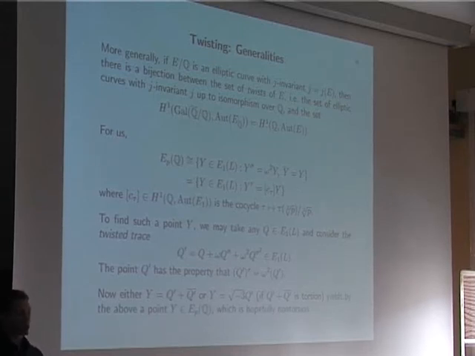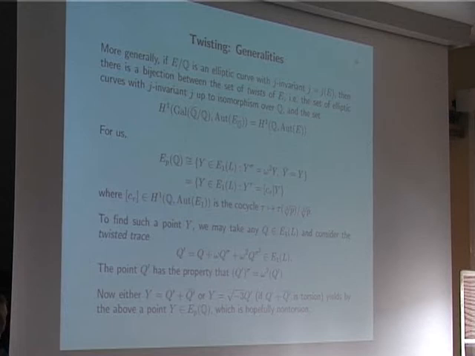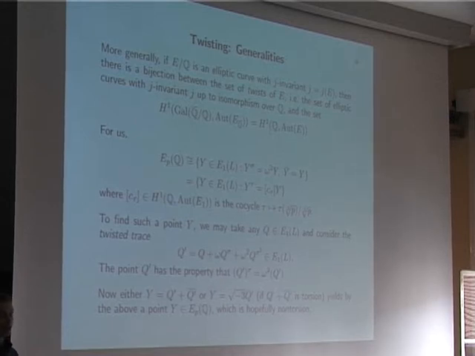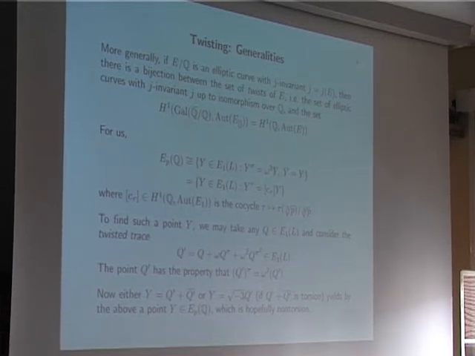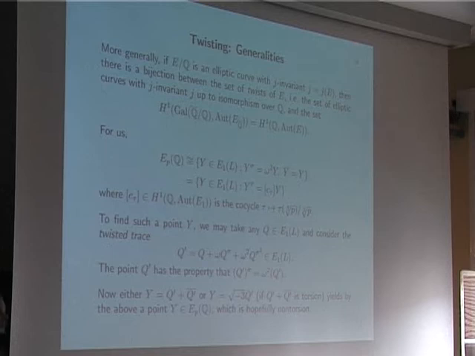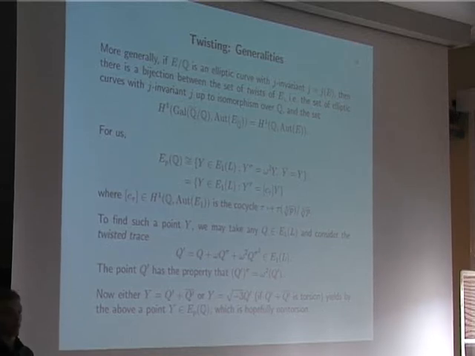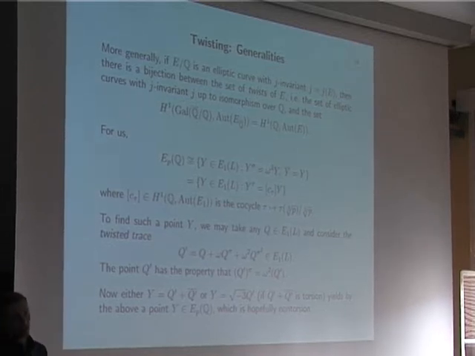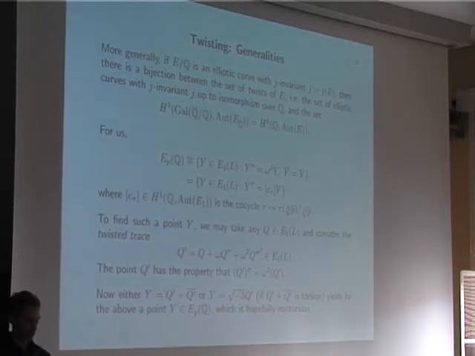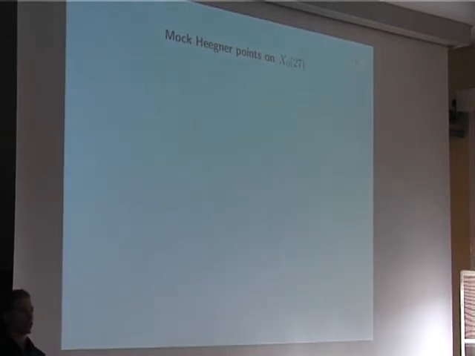Okay, so starting with any point defined on E1 of L, we can take a twisted trace, and then we'll get a point on EP of q. All right, well, we still haven't done anything. We want to prove it's non-torsion. We still might get 0 after all this effort, but at least philosophy says that we should be able to succeed somehow. Okay, so let's give it a go.